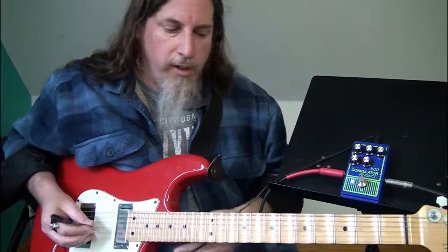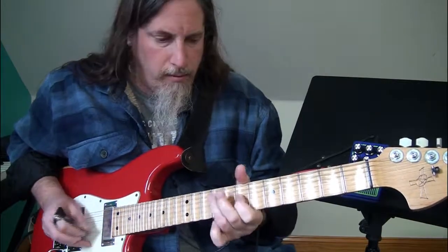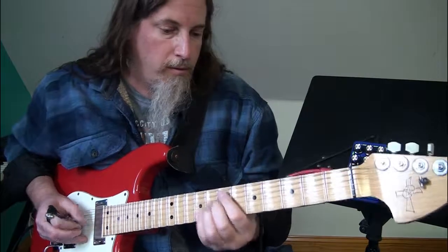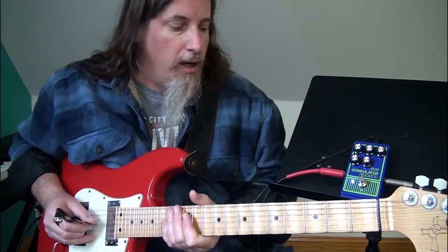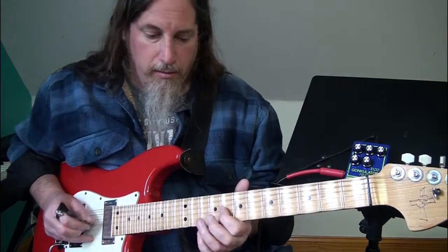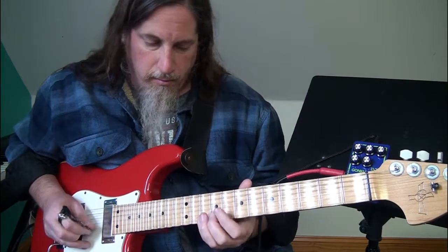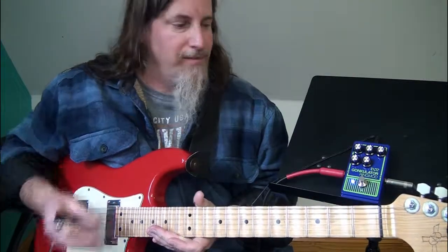But it's definitely a weird little pedal. Definitely. And it's extra weird if you play chromatic stuff, or weird interval leaps, atonal kind of playing, then it really gets bizarre. Really weird. So, hope you enjoyed.